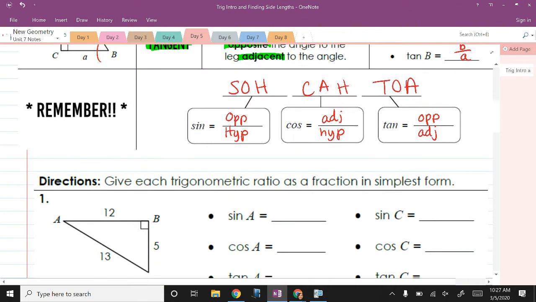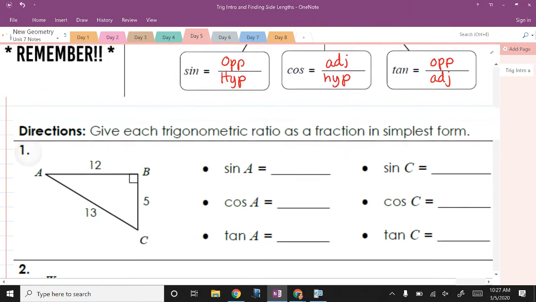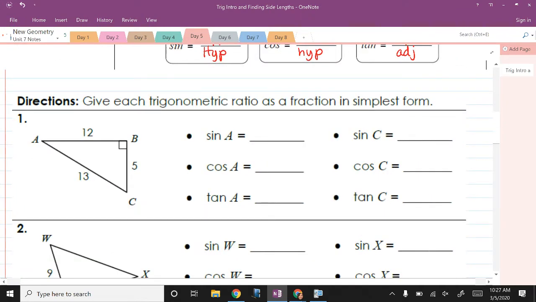Okay, so now we're going to see a real life example of a real life triangle. Here it is. And they give me all the measures of that triangle on number one, don't they? So we're going to start and do everything for angle A. We're going to find the sine of A, the cosine of A, and the tangent of A. So that means we're going to write the ratios. A ratio is a what? Fraction. So we're going to reduce our fractions if they are not already simplified, which those 12, 5, and 13, I think they'll already be simplified.